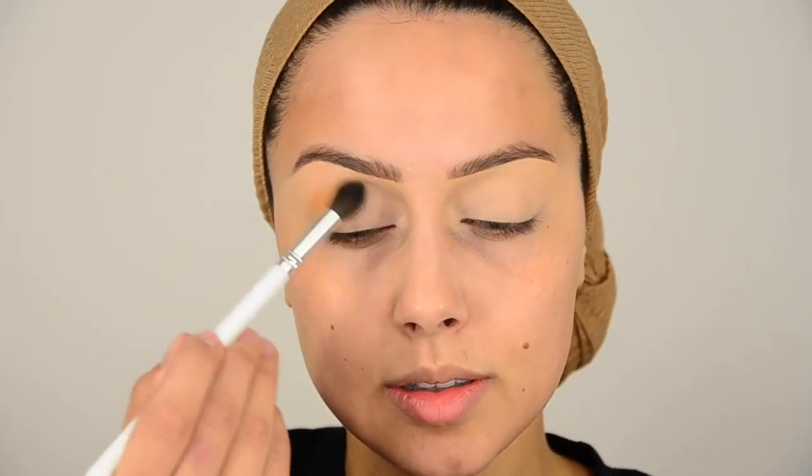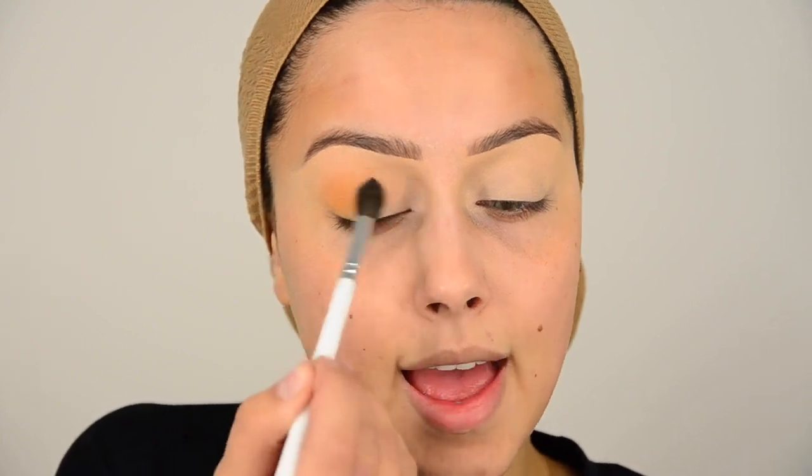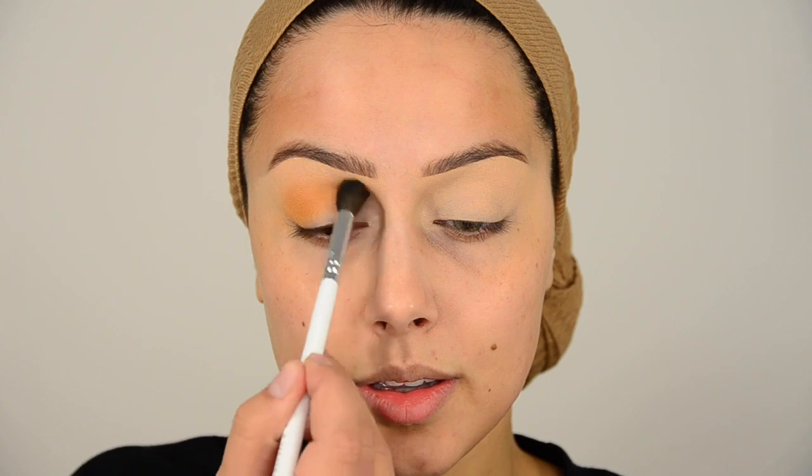Now I'm going to start blending in the crease, making circular motions. I always like to start off at the outer V of my eye and then work my way to the inside. And also make sure to not go all the way up to the brow, because that will make it look less clean. You want to have a little space between the brow and the eyeshadow.